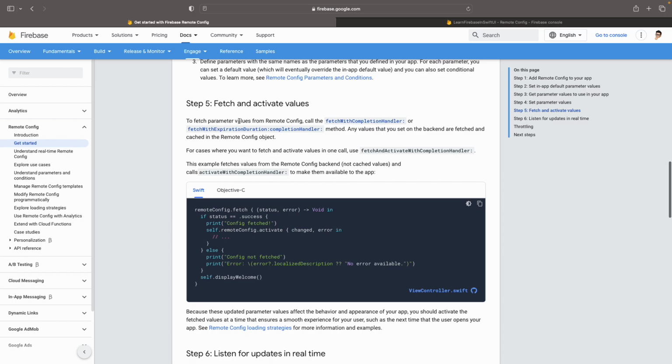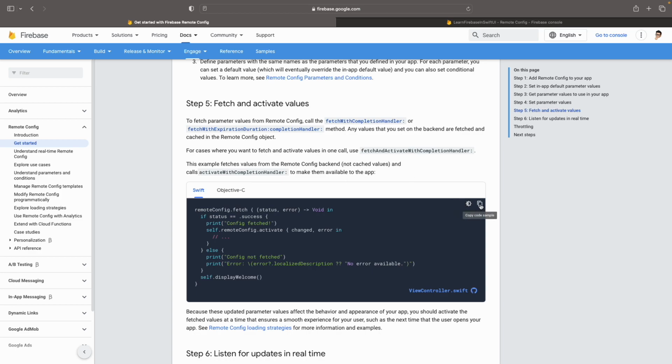So to fetch parameter values from remote config, call this or this method. Any values that you set on the backend are fetched and cached in the remote config object. For cases where you want to fetch and activate values in one call, use fetch and activate with completion. This example fetches the value from the remote config backend, and then calls activate with completion handler to make them available to the app.